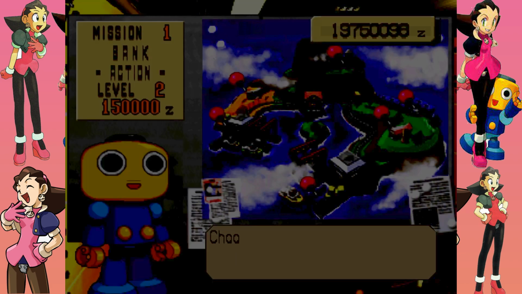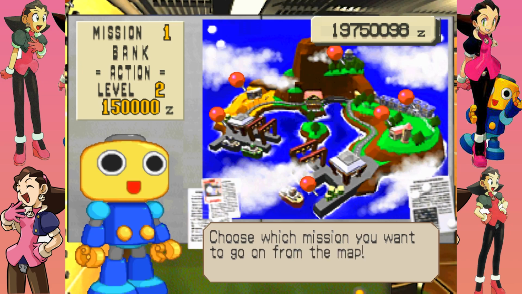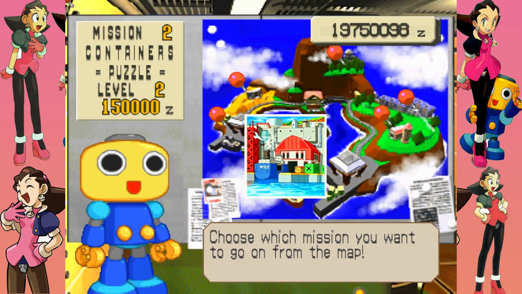Tron Bonne. Last episode we finished off Mission 4, essentially. This time we're going to go back to Mission 2, we're going to go back to the containers, and we're going to move cargo around again.